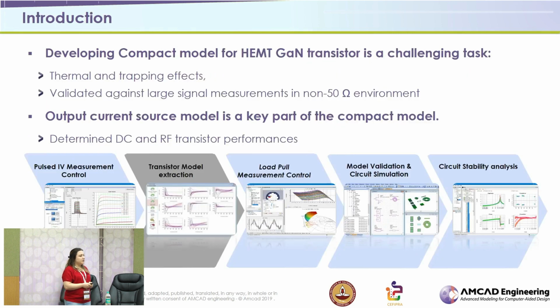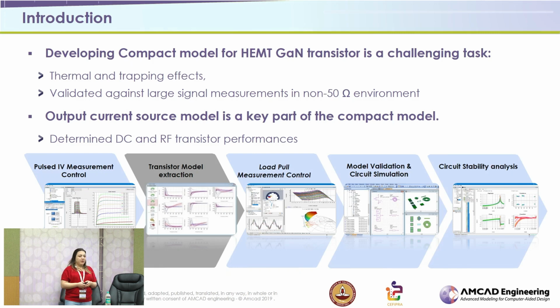So, you know, it's a very iterative process to do a compact model. We used IV and S parameter characteristics. In the first step, we use 0,0 characteristics because we suppose that the traps and thermal effects are negligible for this condition. And we will step by step extract a model. So we do an extraction to have the linear model. And after that, we do the nonlinear elements like nonlinear capacitances and the nonlinear output current. That is a key part of the compact model.